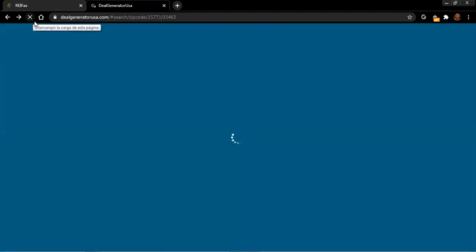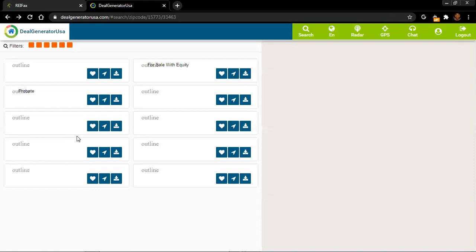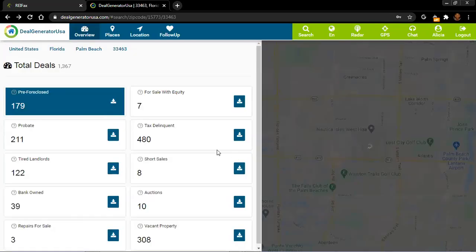But in your case, you would activate it and it will show you, like I said, properties within a 2-mile radius that fit the criteria that you have highlighted. That is, if you're looking for short sales, or probates, or tax delinquent, it will show you where you're located at that moment in the middle as a green dot.